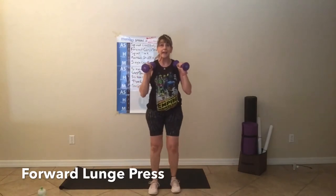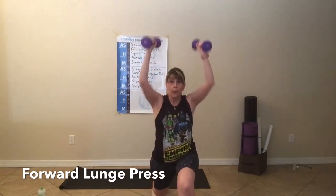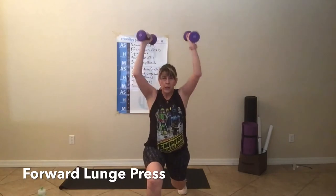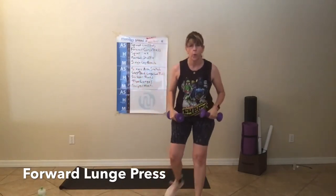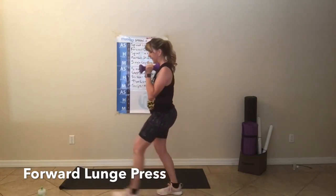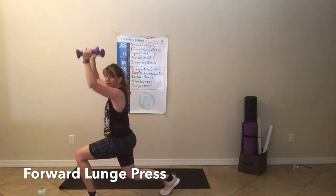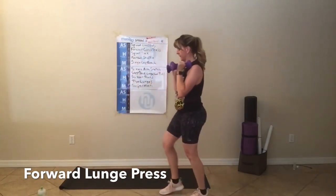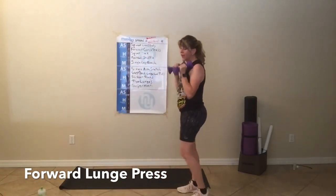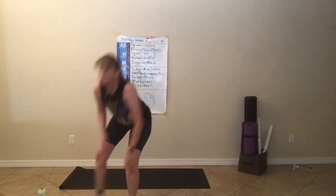Are you keeping your chest lifted? Can you see me? Not looking at the floor. Bring it forward. Press. Push back. Good. Pushing back with your front heel is important so you don't put pressure on your knees. Forward. Press, bring it back. 5 seconds. Then we're going into our squat jacks. Bring those weights, put them down.